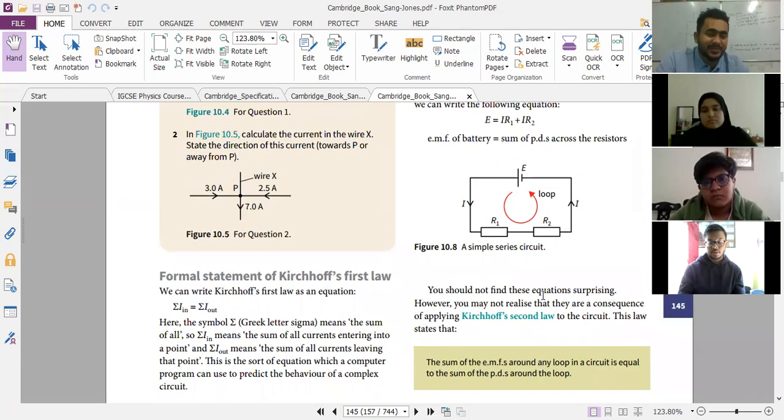খেয়াল করতে হবে, EMFs মানে কি? আমরা যেগুলো অ্যাপ্লাই করছি, সেল, ব্যাটারি, পাওয়ার সাপ্লাই, the EMF, if we can sum up, then that will be equal to the PDs. PD মানে কি? That potential difference across the circuit components like resistors, or the bulbs, or the diodes, or the LDRs, or the thermistor, এদের অ্যাক্রসে যে PD টা অ্যাপ্লাইড হবে, সবগুলোকে সাম করলে আমরা যে অ্যাপ্লাইড EMF গুলো দিয়েছি, ওইটা আমরা পাবো। সো অ্যাপ্লাইড EMF বলতে আমরা কি বোঝাচ্ছি? সোর্স গুলো যেগুলো, which means cell, battery, this.